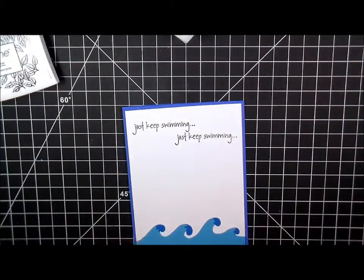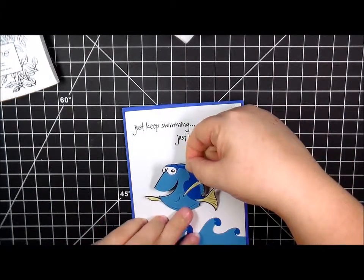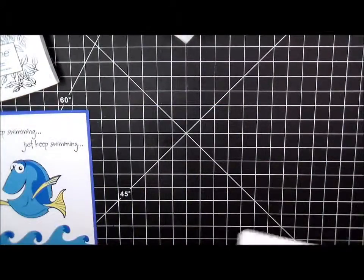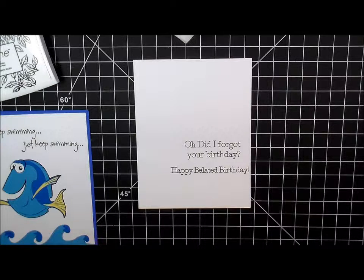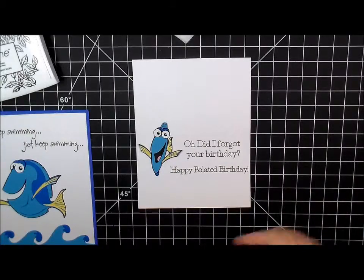And for the inside of the card, I have another little Dory and another piece. This one I did do on my Cricut, and this says, "Oh, did I forget your birthday? Happy belated birthday," with little Dory. Oh, there we go. As well as our other little wave.